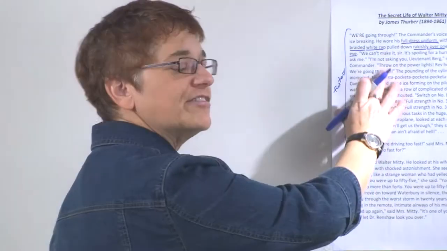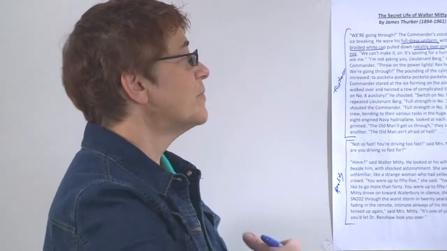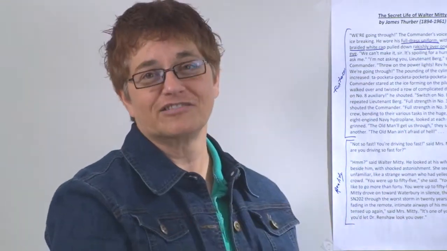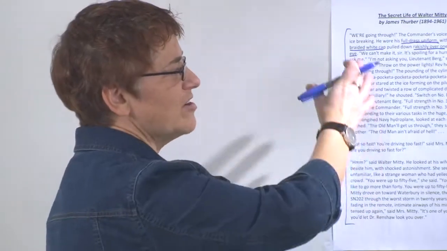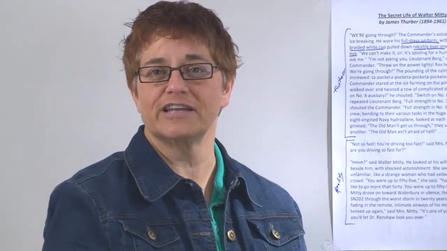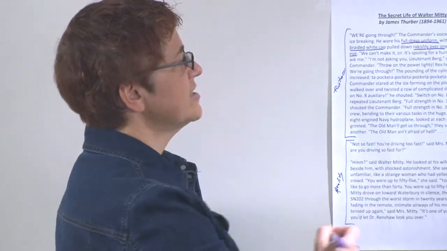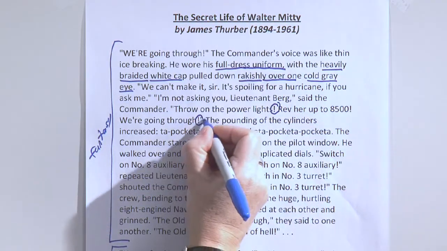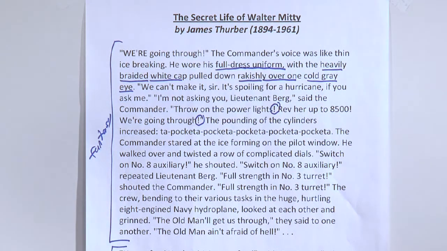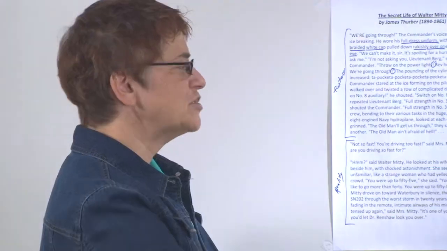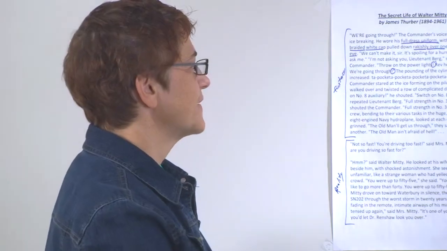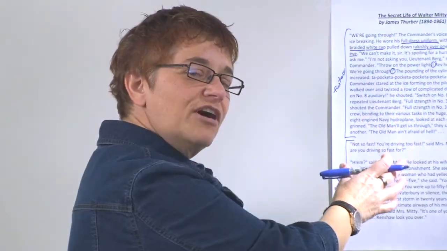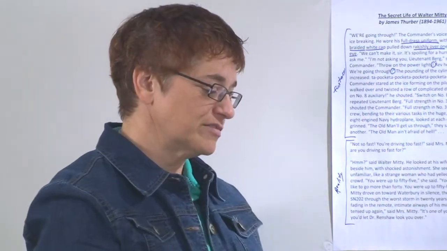What else do we know? Well, he's having a conversation here with people. Now, the conversation itself, you don't have to underline everything, because you want to underline, as I said, specific things that you're going to remember. But I note from the conversation that it's a back and forth between the commander and his men. I can look at things like exclamation marks. Okay, how often are they used? Who's using them? Exclamation marks indicate that somebody is talking excitedly. Okay. So I know that this is a fairly exciting section. There is a lot of activity going on.